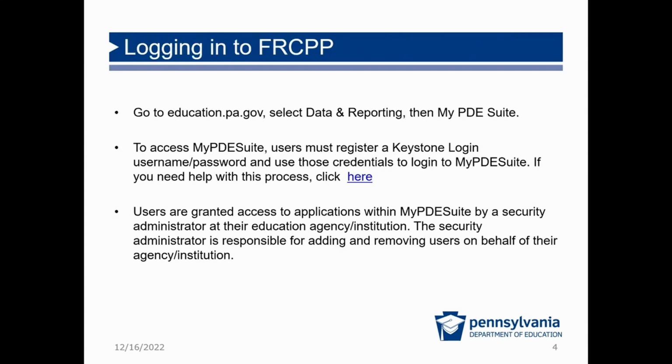Logging into the FRCP. The way to log into the FRCP is to go to education.pa.gov, select Data and Reporting, and then My PDE Suite. To access My PDE Suite, users must register a Keystone login, username and password, and use those credentials to log in to My PDE Suite. If you need help with this process, there is a way for you to access help by clicking here in the PowerPoint presentation.